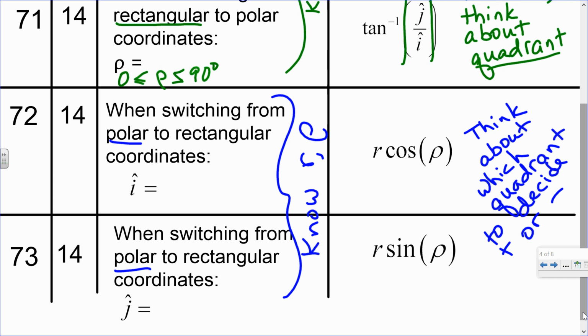I will require sketches on all of these problems. I require that you show your work. What is it you are actually typing into your calculator? That must be written down.